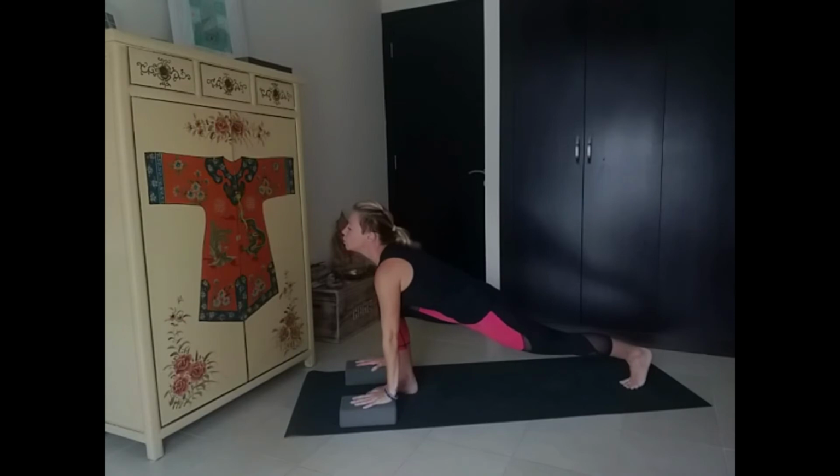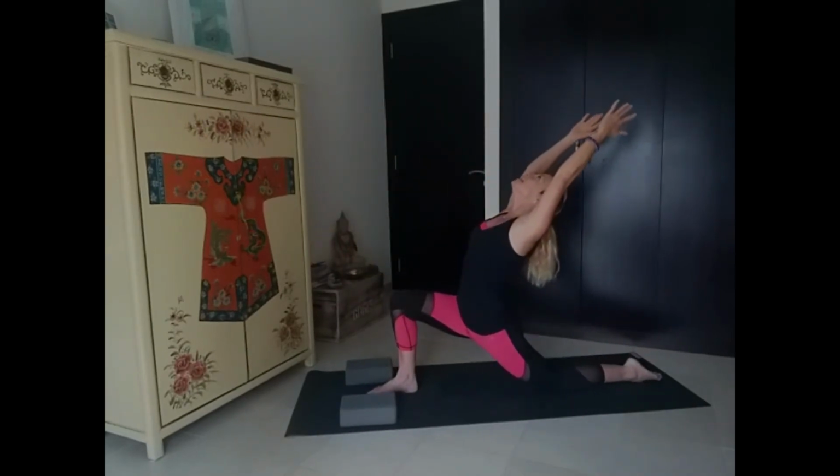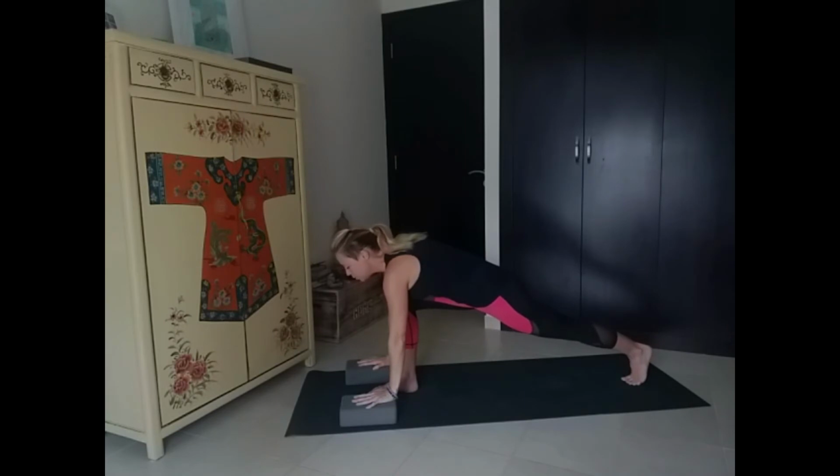Palms on the blocks or on the floor. Whatever you are comfortable with. Drop your knee. Inhale up. Little bit of a bend. Long exhale, forward. Palms down. Tap the toes. Rise your knee.